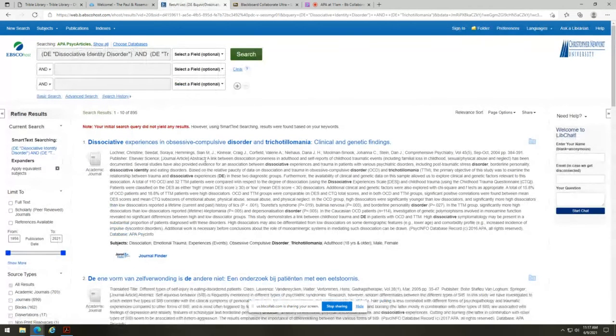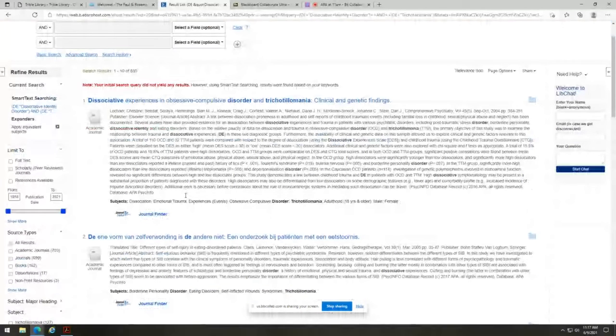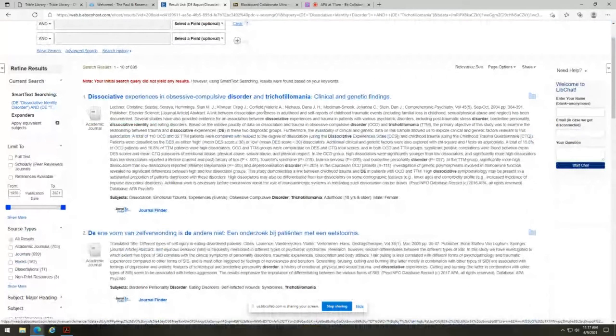Oh yeah, so it looks like hair pulling may not be associated specifically with dissociative identity disorder. But here's one. It did help me by kind of massaging my search. Here's dissociative experiences and trichotillomania, clinical and genetic findings. This is exactly what I may have been looking for.